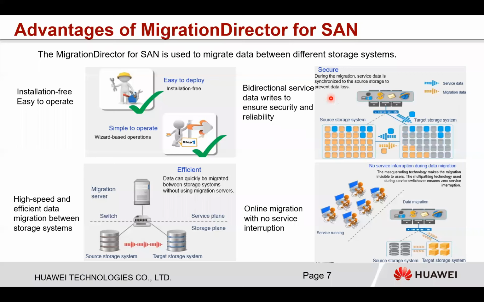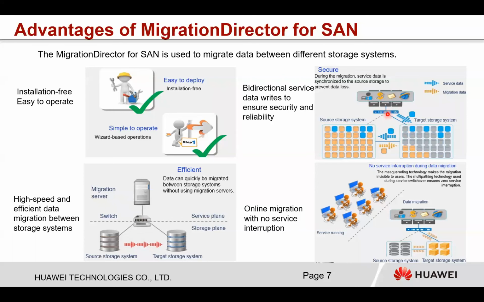And the second beauty is it's bidirectional data writes. So during any stage, you are still fully protected because it's just a path. You can see here, the host is writing the data via the new storage. This is the target storage. This is the source storage. So your host in the beginning was just writing to the source only. After switchover of the path, it is writing the same data via the target storage. So it is giving the IO to the target, and the target is giving this data back to the source.